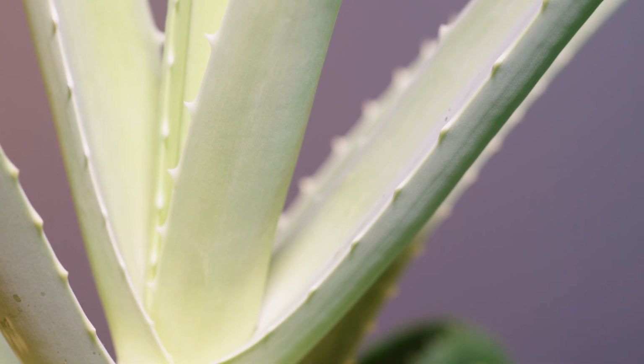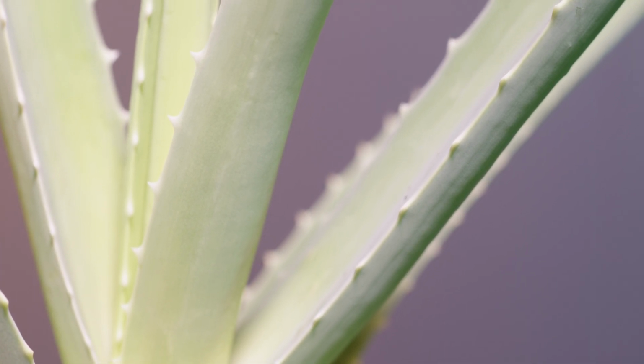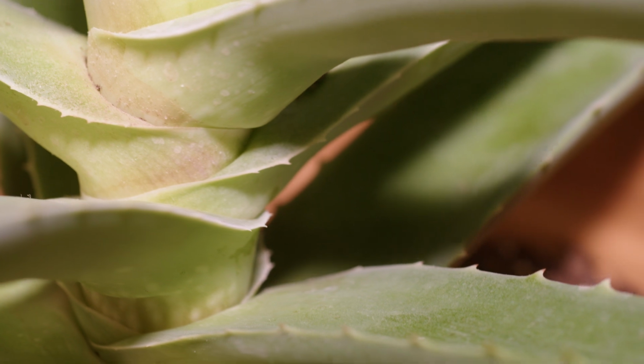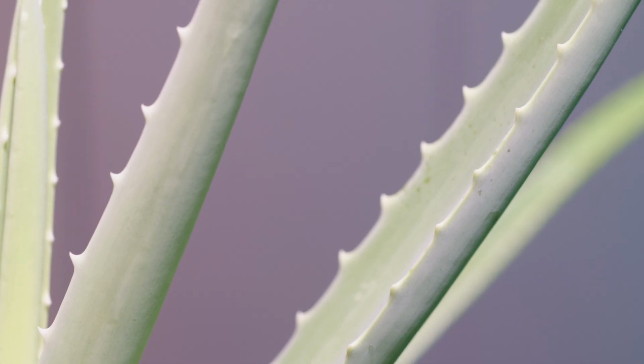So let's get started. Surprisingly, aloe vera is extremely simple to care for. We're going to start out with lighting for this guide, and it's actually a super simple one. A lot of people think they require tons of light because they're a succulent and they're kind of cactus-like, but in all reality, they don't need much light at all to thrive.